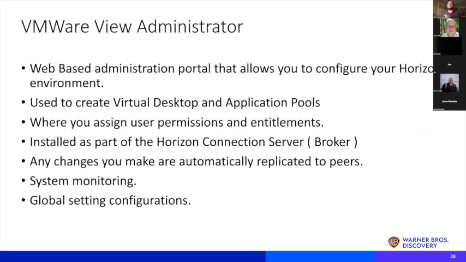VMware View Administrator is how we manage everything. It is a web-based administrator. There are no thick clients for it anymore. We use this to create virtual desktop and application pools. That's what we just saw beforehand. This is also where you assign permissions or entitlements for users to connect to these pools. It is installed as part of the connection broker install process. So when you install a connection broker to a server, you also get this administration webpage. Any changes you make are automatically replicated, and system monitoring and all your global settings for your servers are in here as well.